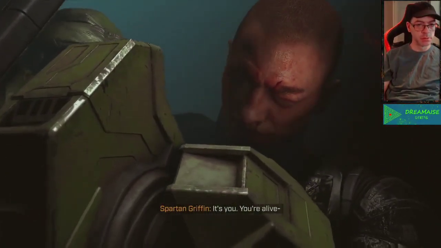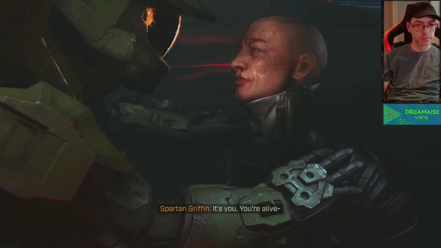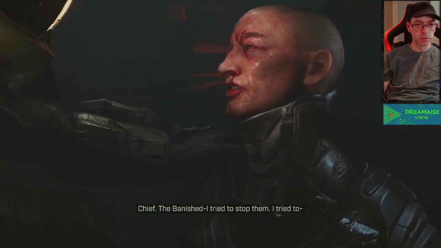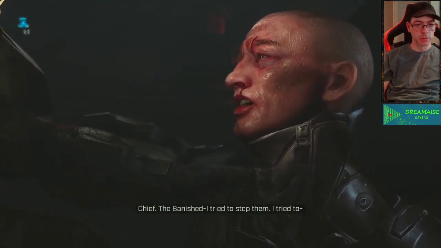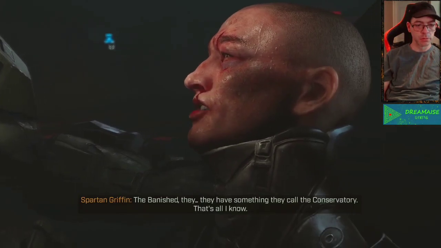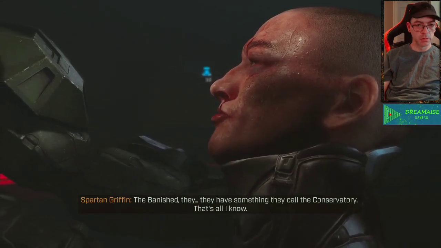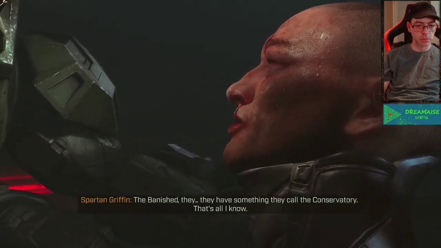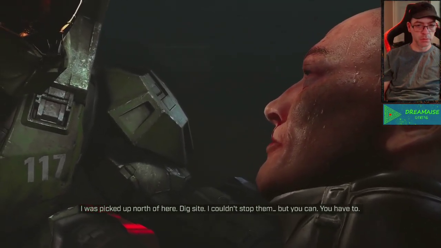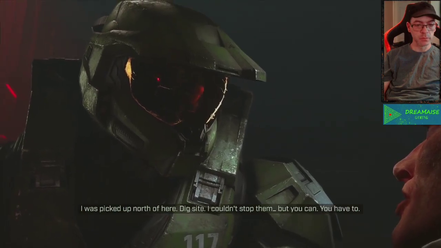It's you. You're alive. Chief, the Banished. I tried to stop them. I tried to... Easy. You're safe now. The Banished, they have something they call the Conservatory. That's all I know. It's picked up north of here. Dig site. I couldn't stop them. But you can. You have to. Consider it done.